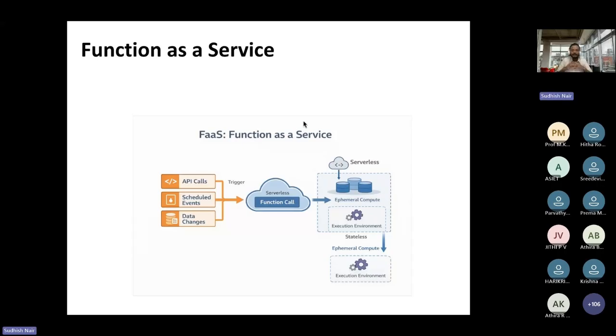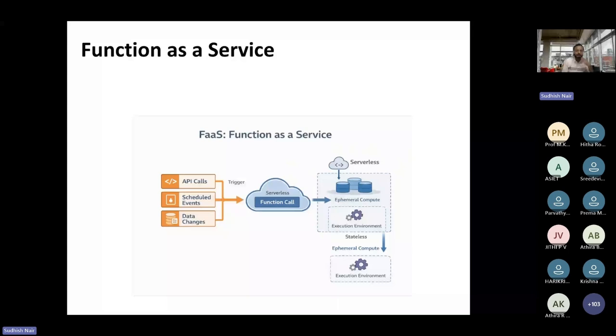In software as a service, your entire software would be shipped to you. Here, only a function that you need would be shipped. Basically, if you are using Lambda, has anyone used Lambda? You can just raise your hand in the chat if you have used it. Okay. So that's an example of function as a service, where it will be triggered on an event basis, event-driven functionalities, majorly used with JMS or messaging services like Kafka and other JMS providers. That kind of functionality is widely used with function as a service.